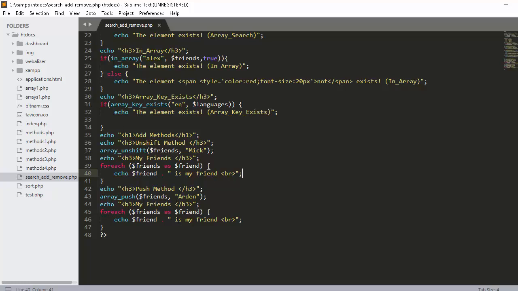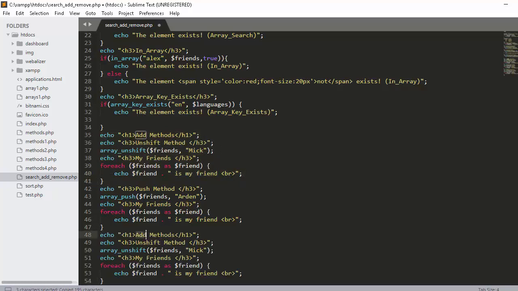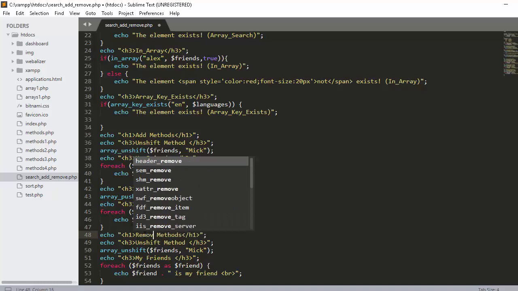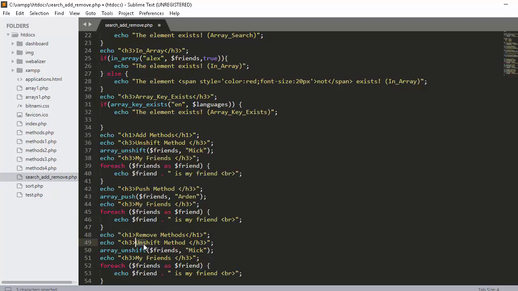To do that, we need firstly to change the title to remove methods. We used unshift, and now we will use the shift method. And here we will use array_shift.